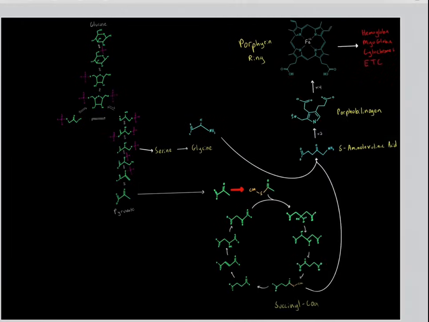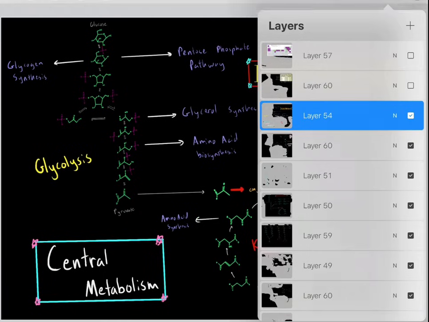of central metabolism. Also, we can take this intermediate to eventually form glycine, which we can react with succinyl-CoA to form this particular intermediate. Then we take 2 of these guys and react them with each other to form this compound. Then we take 4 of these guys, react them with each other to form this porphyrin ring. And we know this porphyrin ring with this iron group can be used to form hemoglobin or myoglobin or the cytochromes important for metabolism or the electron transfer chain. So that's pretty cool. We can form this porphyrin ring from these intermediates of central metabolism.